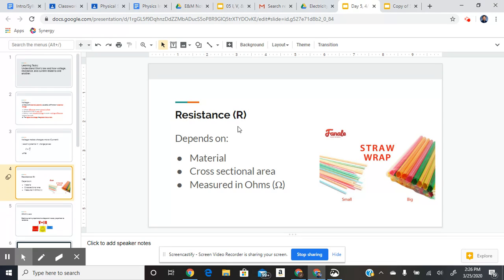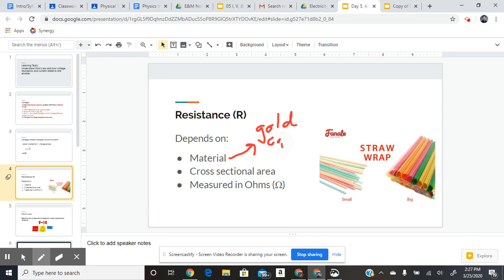But we were talking about resistance here, and resistance is basically something that is slowing down charge. It's a measurement of how much charge, or how much current, is being slowed down within a given circuit. So it depends on the material. Within a given circuit, a material might have different types of metal. A lot of good circuit boards use gold as a good material, or a good conductor. Conductor is another word that's used, and we'll talk about the difference between a conductor and an insulator when we start talking about series and parallel circuits more.